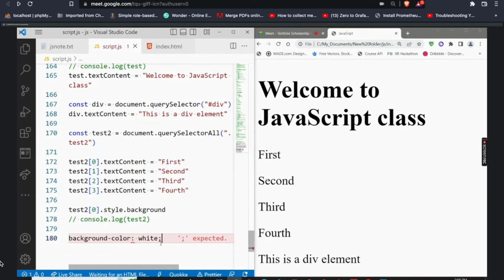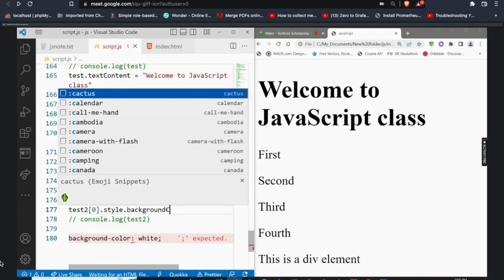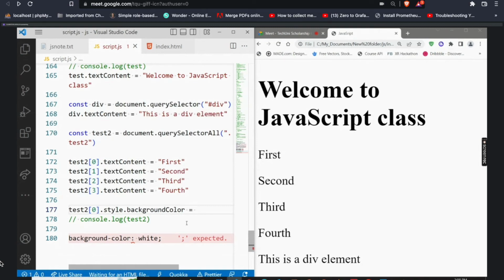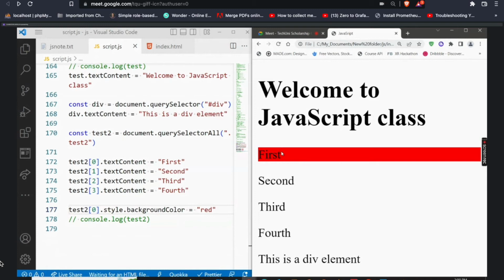So if you remember that I said that JavaScript makes use of camel case. So if you want to write this one now in JavaScript, we will just write it together but with the camel case notation. So backgroundColor, then we can now give it the color that we want. So let's say I want red. So we can now put red. If I save and refresh, you see. I hope you can see my screen.